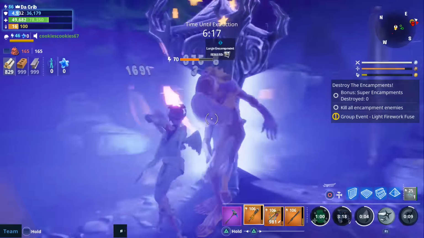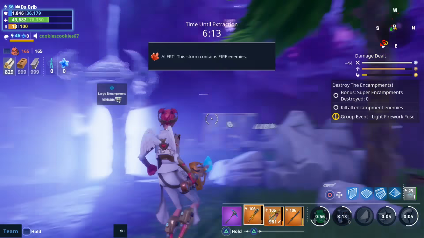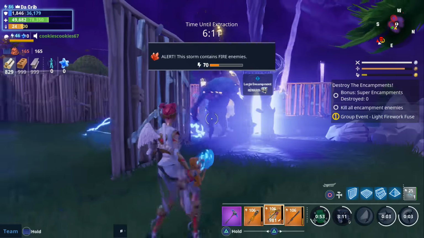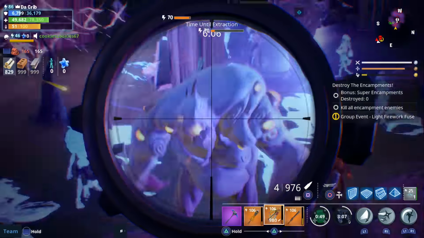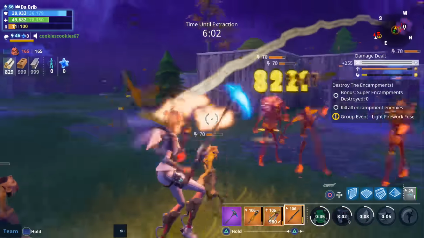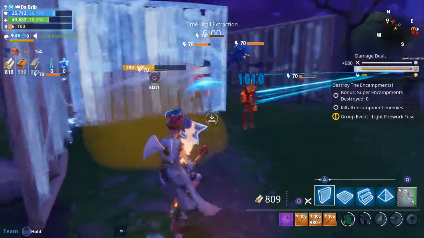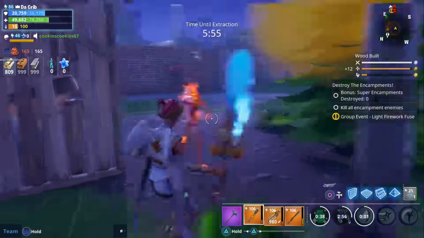Whoa, again. Let's go ahead and stand here. There we go. Smash his back. Here you go. Get him out of there. Smash beast on the loose. Reload, girl. Come here, friend. Fort's taken on hostage. Be careful, Cookies. Stuff's about to get crazy, man. I'm getting out.